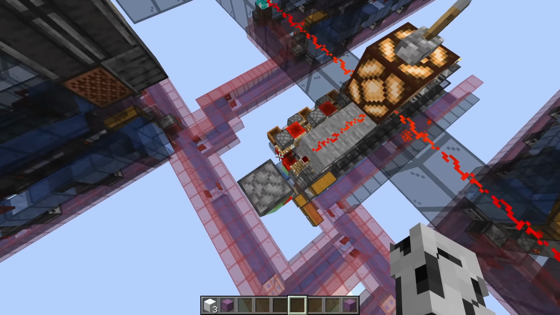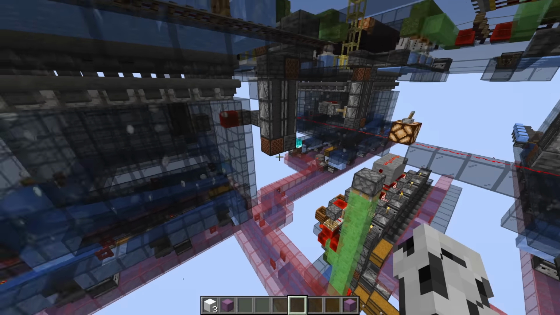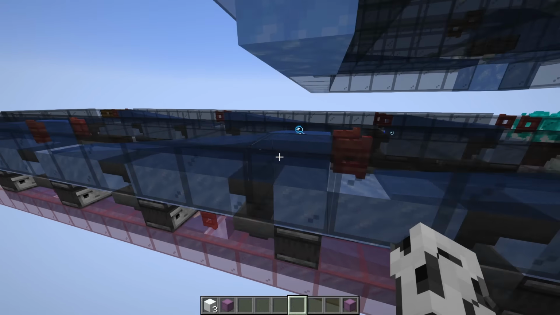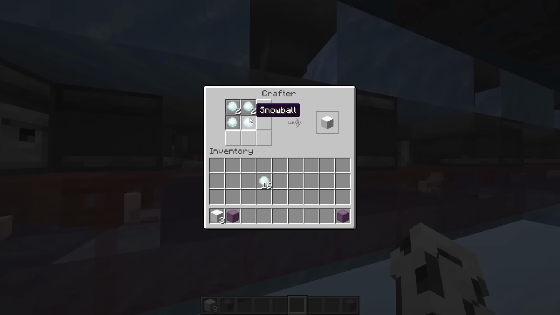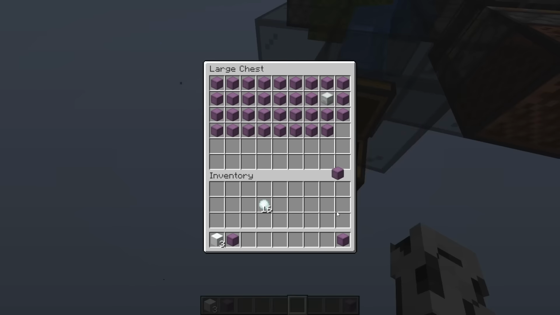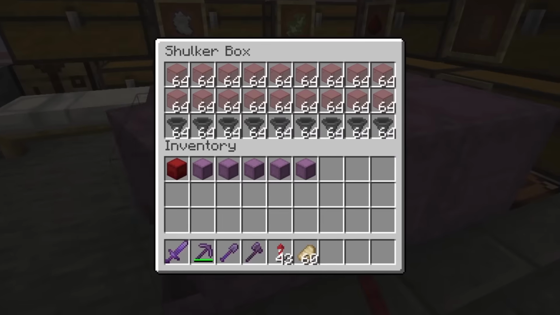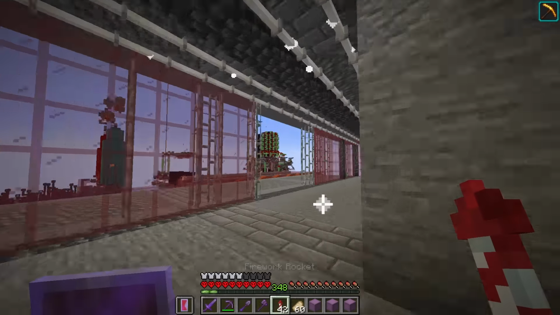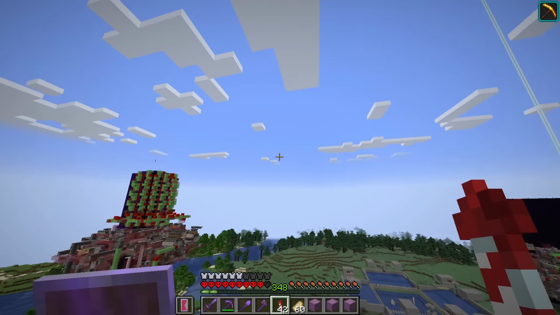If we turn this on, obviously it's going to be a bit laggy, but you can see the snowballs being produced, and they are going through this line and getting turned into snow blocks, which all end up right here and then get packed into shulker boxes. I've already got all the materials waiting for the update to come out, and now I need to pick where I'm gonna build this.